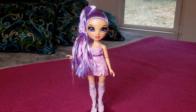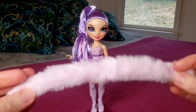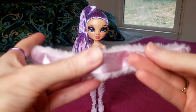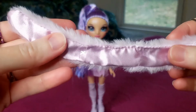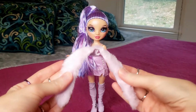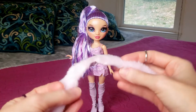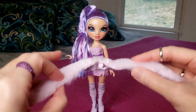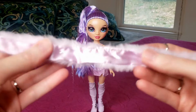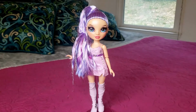Oh, I love her. Let's talk about, okay. Some reviewers did not want to cut this off because they wanted to stay on her, but not to fear. There are little straps that go around her arms. So once you cut it off, you can put it back into place and it will stay exactly over her shoulders. Like the Aisha Sterling doll, she came with a stole, but it would just kind of slide and slip, and you had to put it in place and then not move her. It just was all over the place. But this one, because of these straps, it will stay exactly where it is supposed to be. So don't be afraid to cut this off.